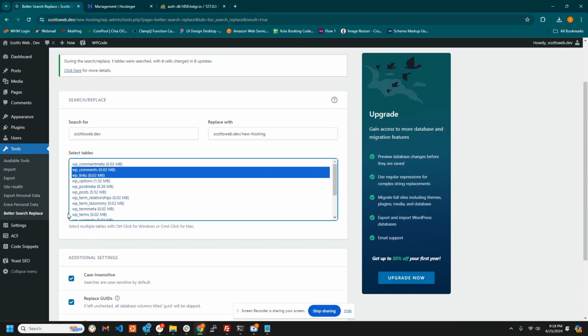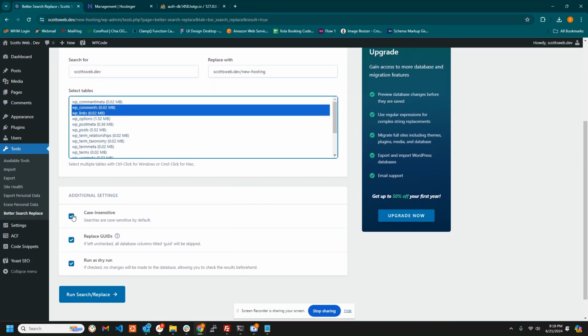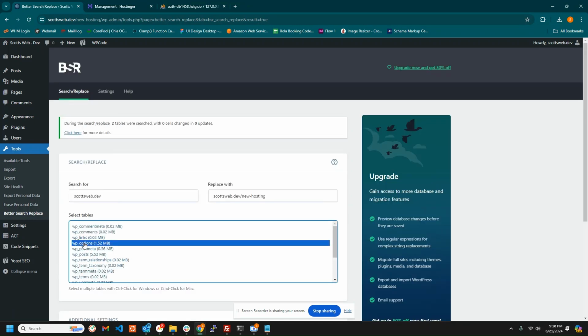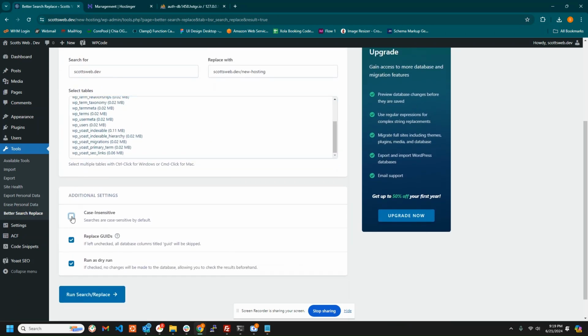I may have to do it just a few tables at a time here. Kind of a boring way, but if it lets me do it, that works.